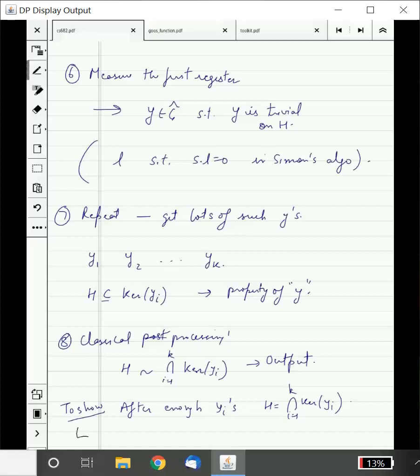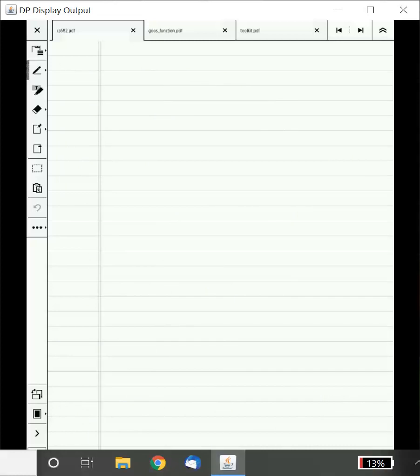You can look at Andrew Child's course notes for this. But this post-processing is very similar to what we did in the case of Simon's algorithm. And even this can be done for a general finite abelian group G. This works for any finite abelian group. The point was that QFT on coset states gives us characters which are trivial on H, and enough such characters allow us to find H.